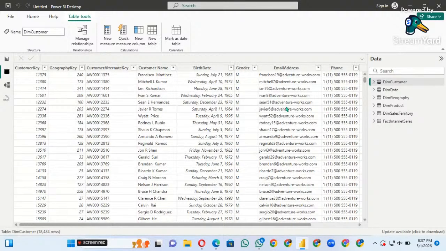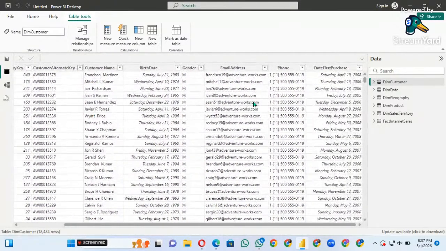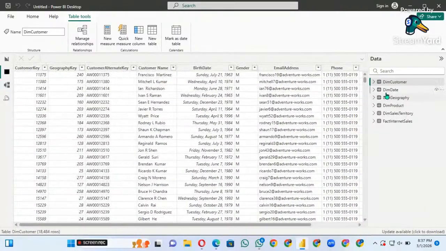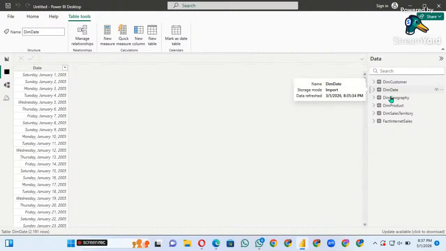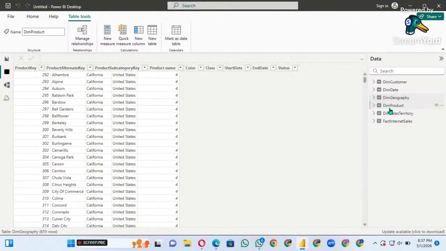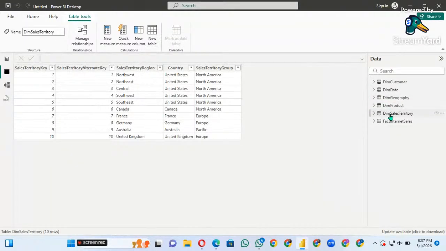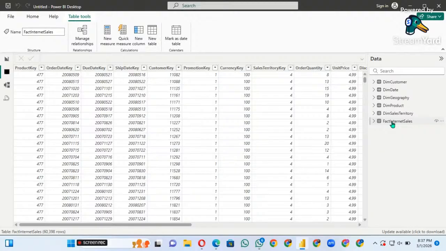So you see that all the data that we had cleaned up is just here. All the tables are available here, just the way we had kept them. And here too, you can still carry out some cleaning.